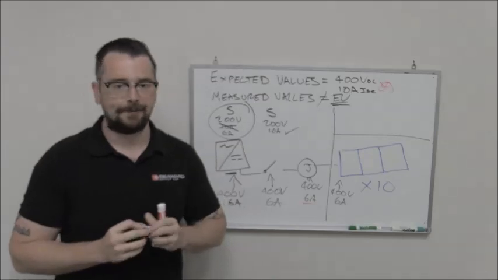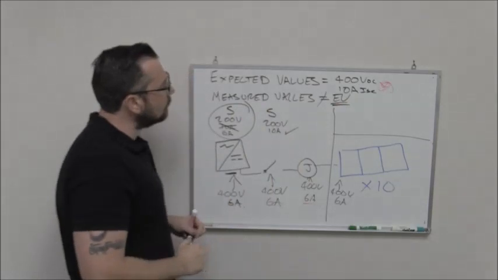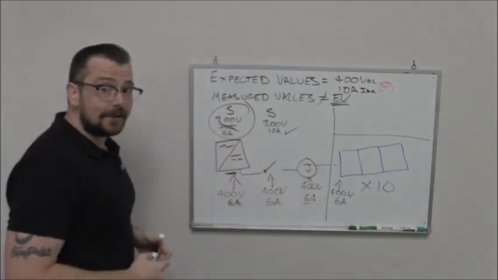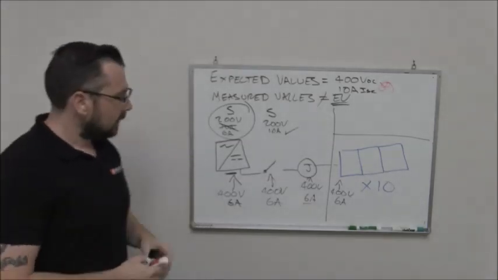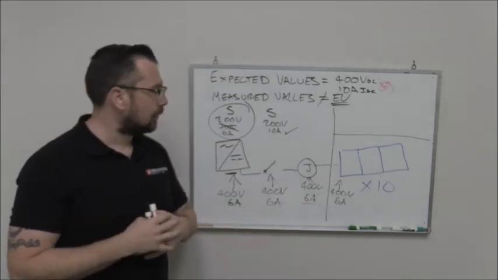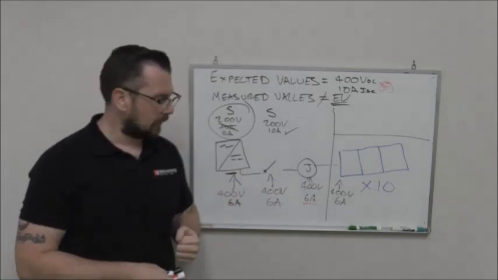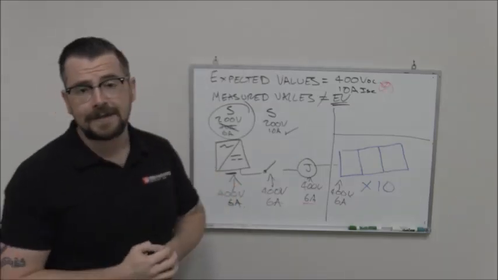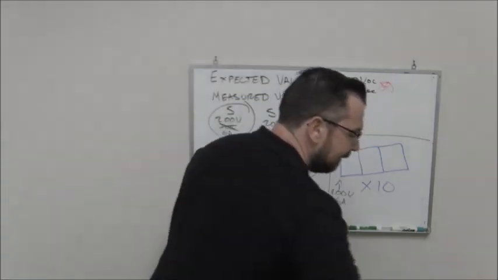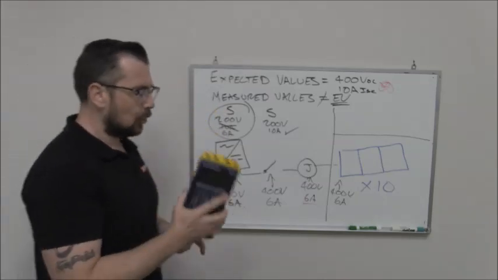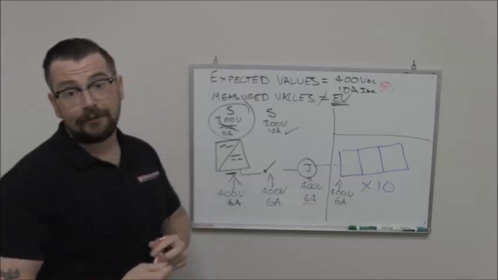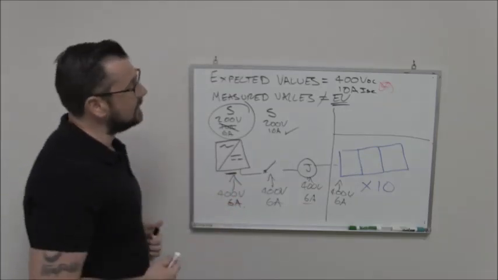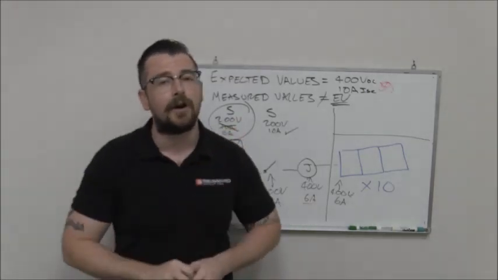So by segmenting the system and testing from the bottom up, we can actually determine where the problem is. So just to recap, calculate your expected values, compare them to your measured values, assess those values at each point in the system to isolate where the problem is. Nice and easy. Nice and simple. We don't need a curve trace. We don't need anything like that. All we're taking is voltage, short circuit current, irradiance, and cell temperature. Now if you wanted to delve a little bit further, you could use our PV200 or PV210 to do a point-to-point insulation resistance test. And bear in mind, the 150 will also give you the insulation resistance test. So that added benefit of that test can tell us a little bit more about where the faults are. So this is the basic concept of PV troubleshooting. Nothing over complicated, and this is how easy it can be. If you'd like to find out more about Seaward Test Solutions and the training we can provide you, please get in touch.